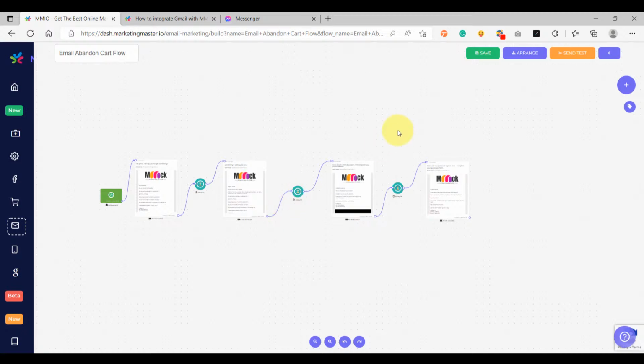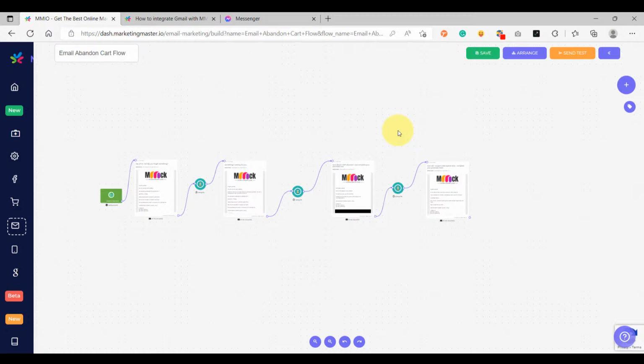So what's missing here is we need to add a condition element so that we can filter out the emails that we are going to send, because we are not going to send these emails if the user is already a customer or if the user already bought from our store. It's meaningless to send this email once the customer already bought from us. So we need to add a condition element, the same thing as we did when we created our chat sequence. So we added conditions there as well.